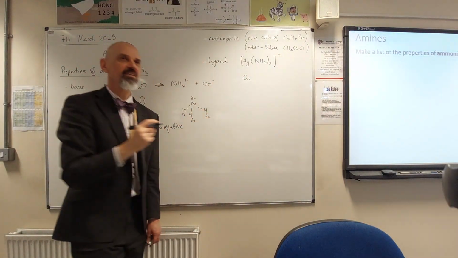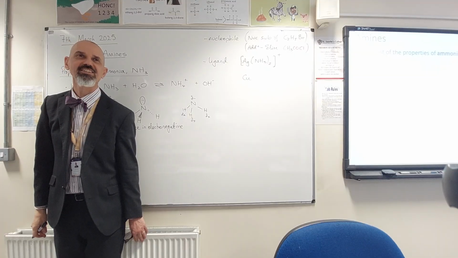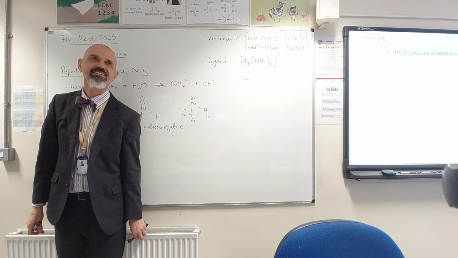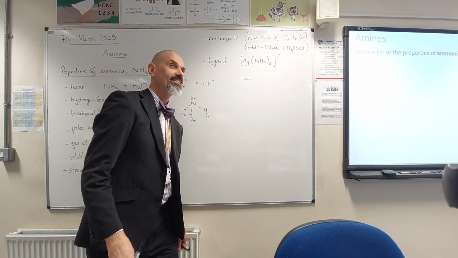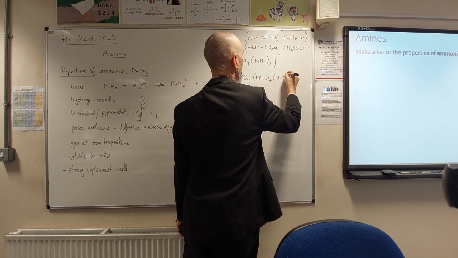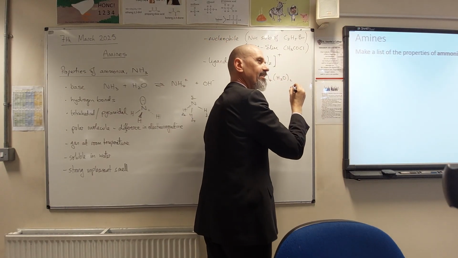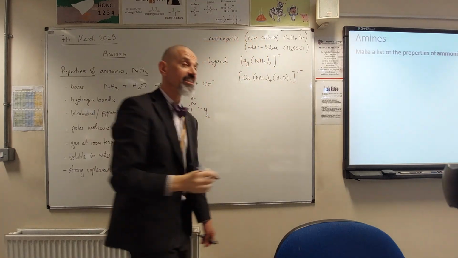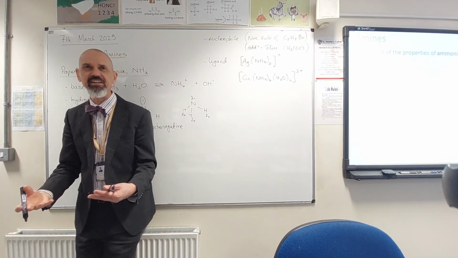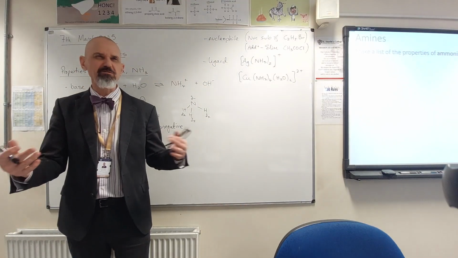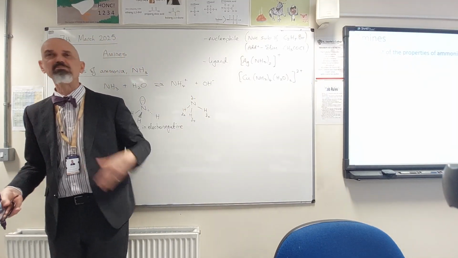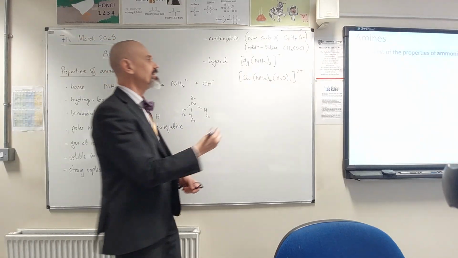Could you give me the formula for a copper complex? Cu(NH3)4(H2O)2. Brilliant. And the charge? 2+. Great, yeah. What colour is that? Very good, yeah. It's that really deep blue ammonia solution you get if you add excess ammonia to, say, copper sulfate. You might start off getting a bit of precipitate because of the hydroxide, but then as you add more and more ammonia, it redissolves and you get that lovely deep blue.